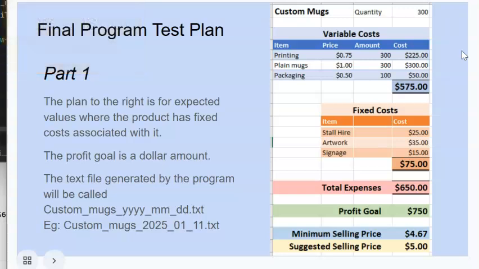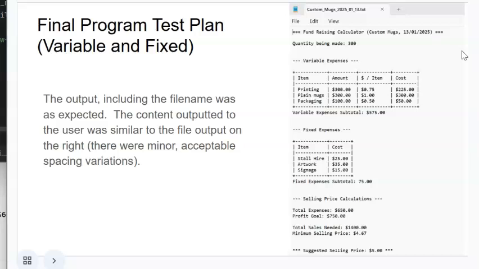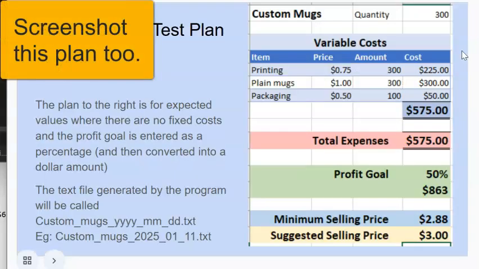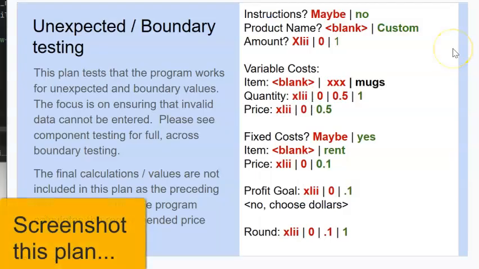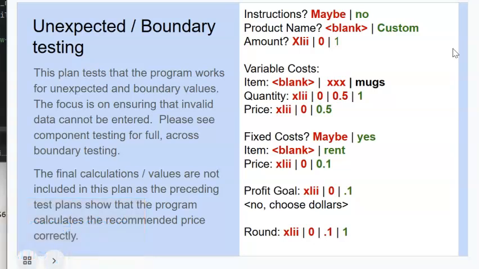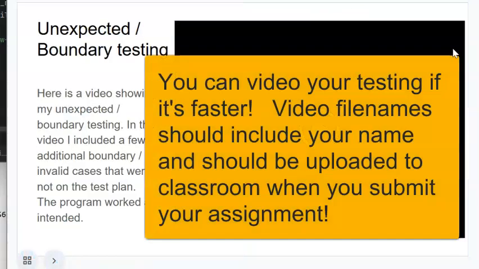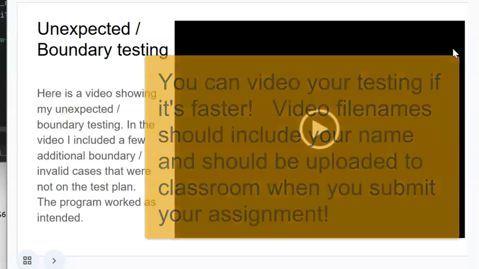We need to confirm that our variable and fixed costs work with a dollar profit goal. We need to show that our variable costs only works with a percentage goal. And in an assessment, you also want to confirm that your unexpected boundary cases work correctly, and that might be something that you end up videoing.